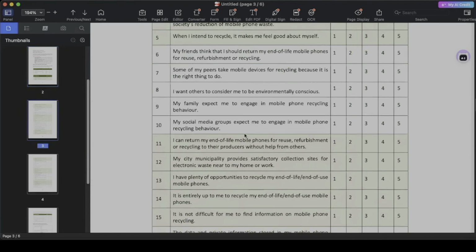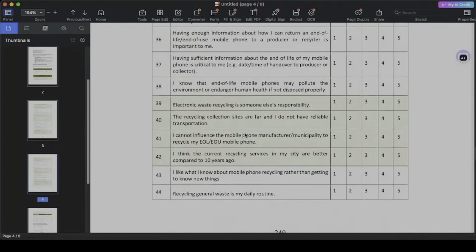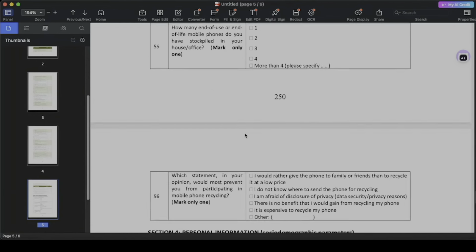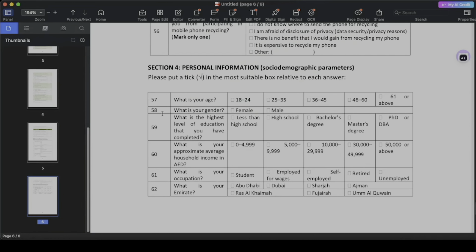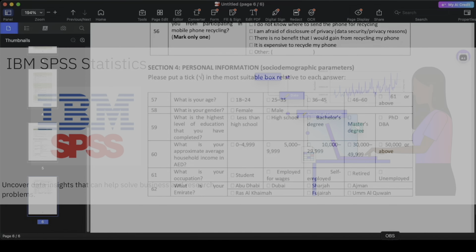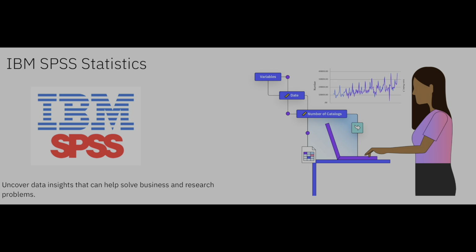Additionally, at the end of the survey, demographic questions are also included, covering aspects such as age, gender, and education level. We will demonstrate how to import these questions into SPSS and design the appropriate data types.